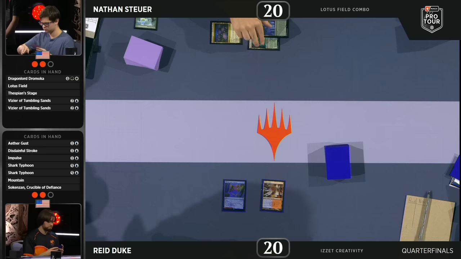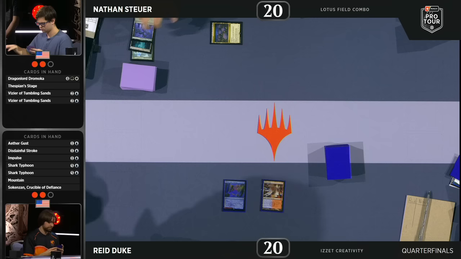Take a look at his hand. It's very reactive. He's got all the controlling elements here. But again, keeping that Aether Gust, boarding an Aether Gust in this matchup, could very much prove good. Critical, absolutely.